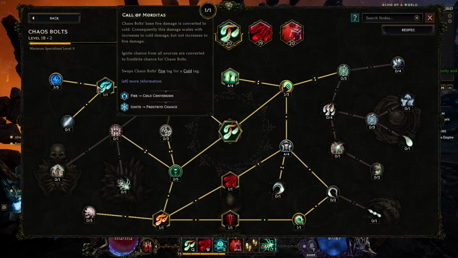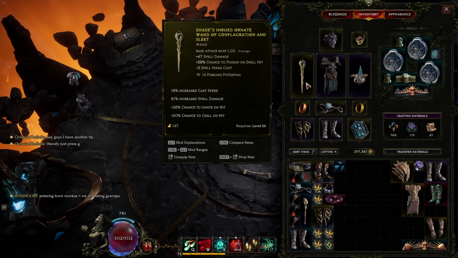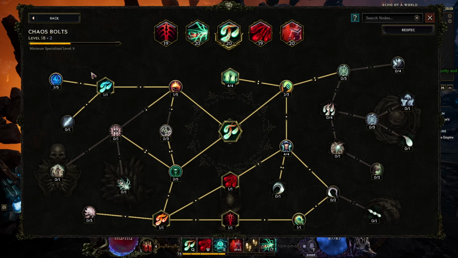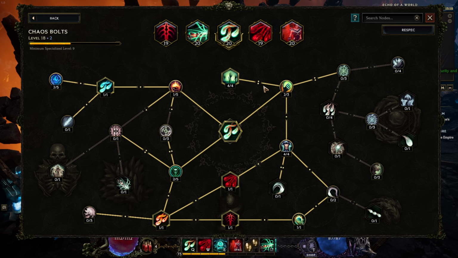After that, I came all the way up here to get Call of Mortars, turn the fire into cold. We're not scaling fire at all in this build, so I thought this was much better, because we can get this Chains of Snow node. This will give us chill chance. We don't invest a lot in it. We're creating a lot of Chaos Bolts, so 40% is more than enough. And on top of that, right now we have chill chance on our wand as well, which we don't need, but it's still important to mention. And we have a chance to do double damage against enemies that are chilled, so that's very good.